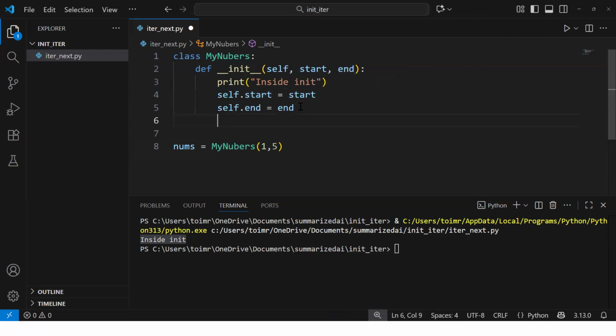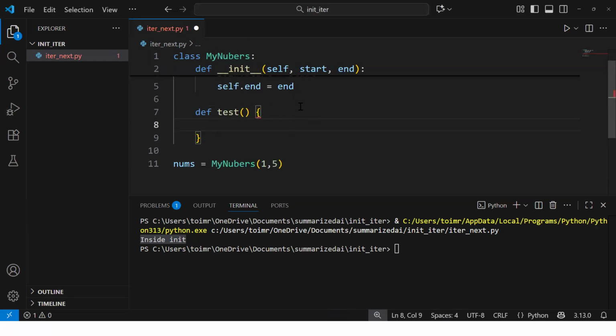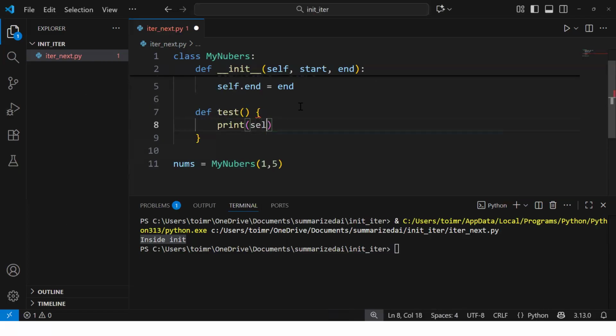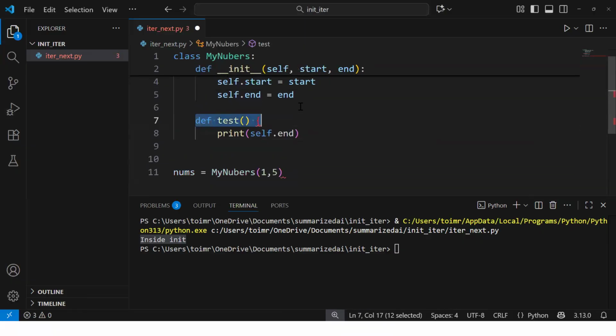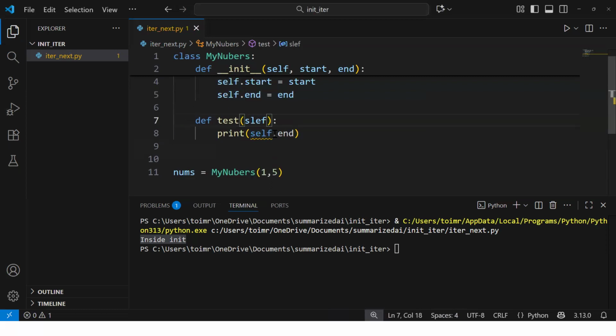Because if we are going to create one more function here, for example def test, I'm creating a test function, and inside that, if I print the value of self.end, oh sorry, my fault, not the curly braces, it should be a colon. Now if I try to run this code of self.end, and if I pass self here, which is nothing but the object variable, sorry, the class-level variable.